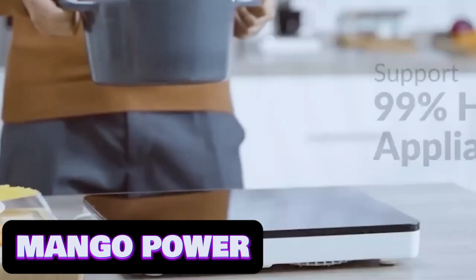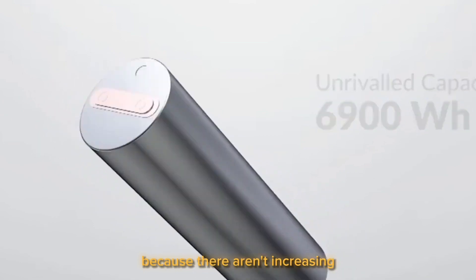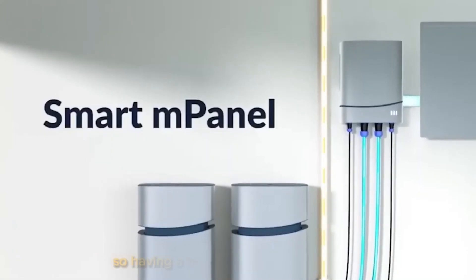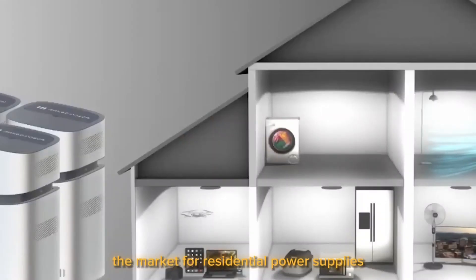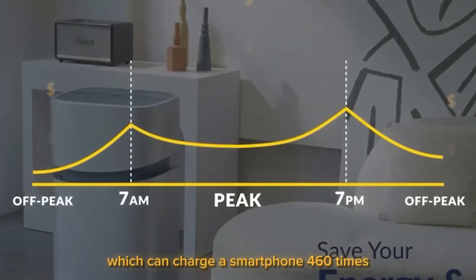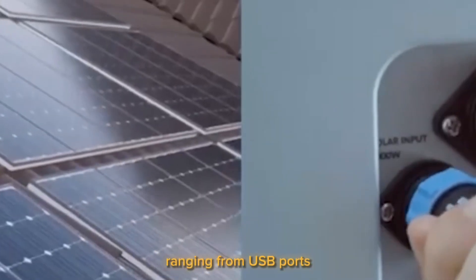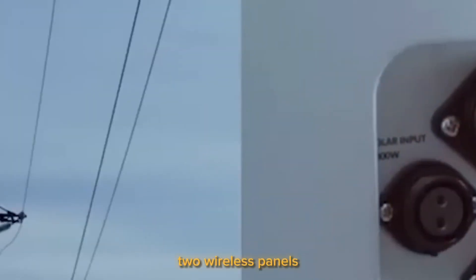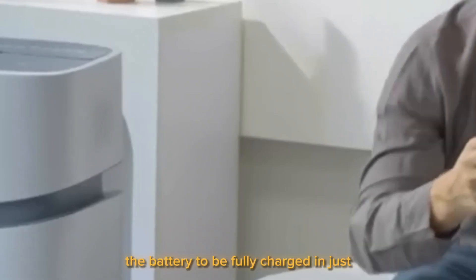Mango Power. The designers of this power source assert that your house is your castle and should be protected, as there are an increasing number of widespread power outages, so having a backup battery wouldn't hurt. One of the finest indicators in the market for residential power supplies is the device's 6.9 kWh capacity, which can charge a smartphone 460 times. Each unit has 19 different ports ranging from USB to electric car outlets and wireless charging panels, with cutting-edge technology enabling a full charge in just 100 minutes — enough to power a refrigerator for about 7 hours or watch television for nearly 63 hours.